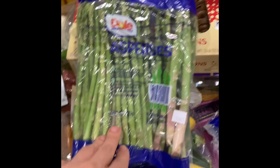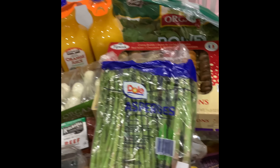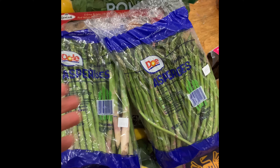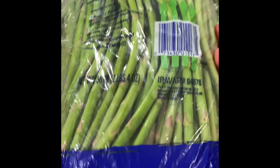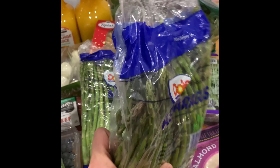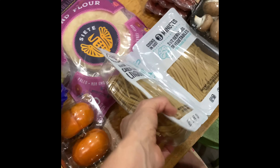Asparagus was on sale — I love that these are tiny and skinny. I don't love super thick asparagus because it's hard to get cooked through before it starts burning. This bag is two pounds four ounces and it was three dollars, so I got two of those. We'll probably have that with salmon this week.